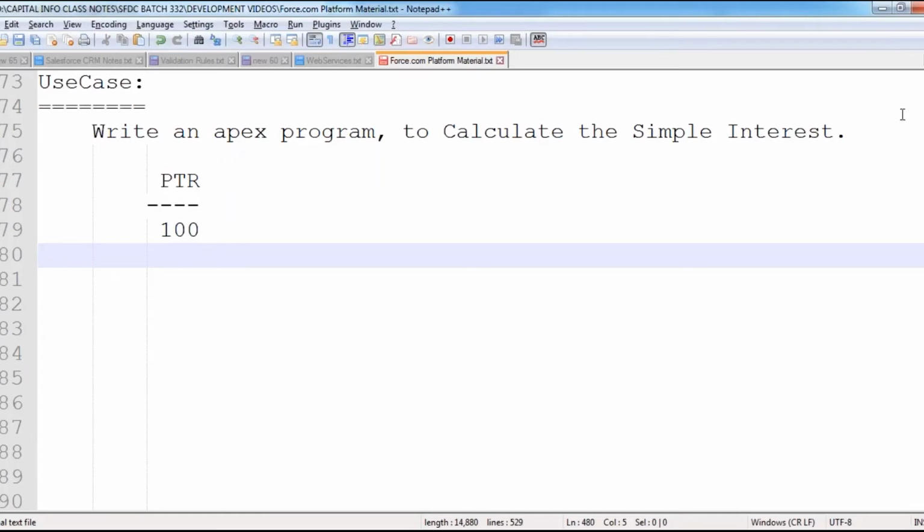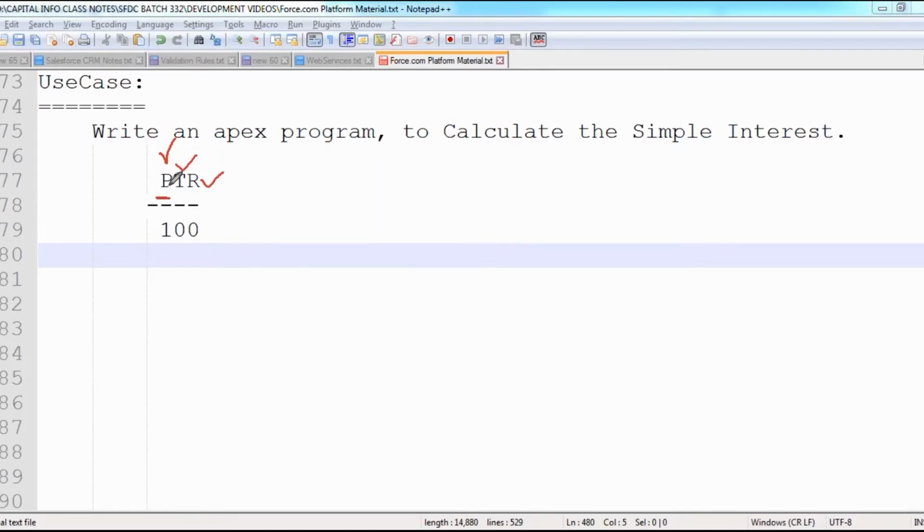If you want to use this formula, we require the principal amount value, the tenure, nothing but time in terms of months, and then the rate of interest. We should be aware of the rate of interest for this calculation. So we have to define these three variables first.